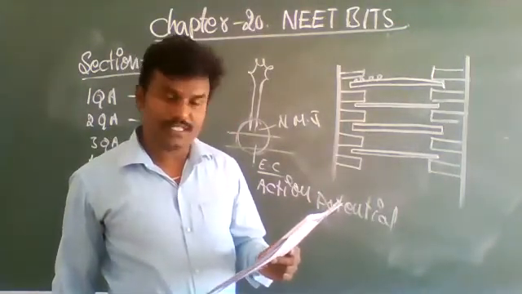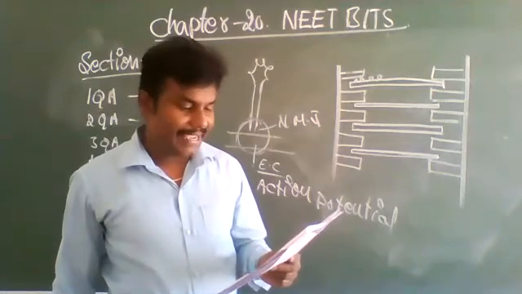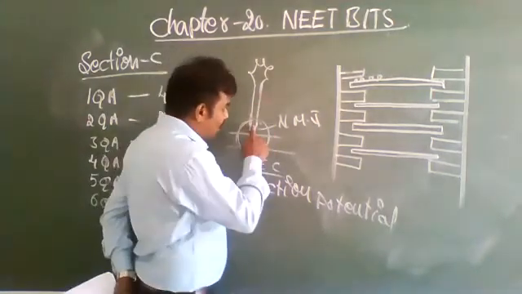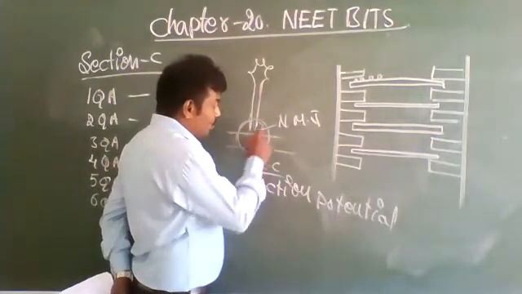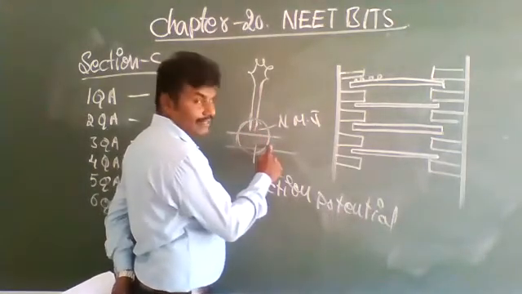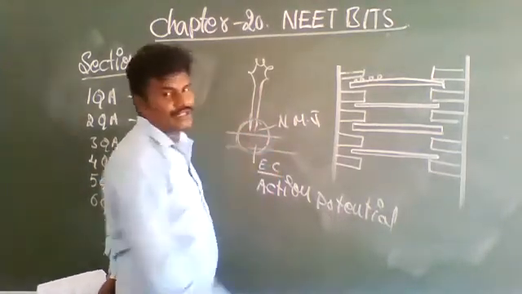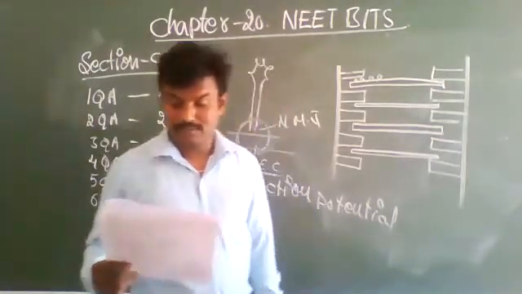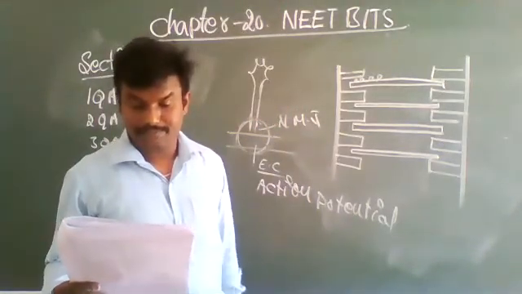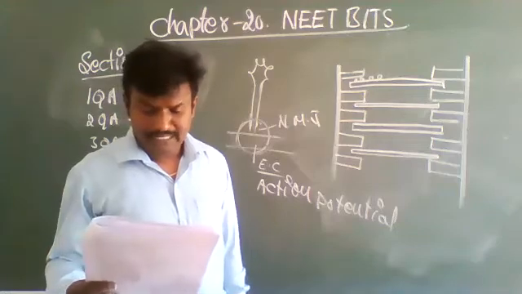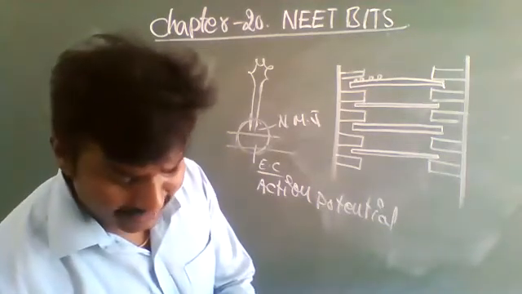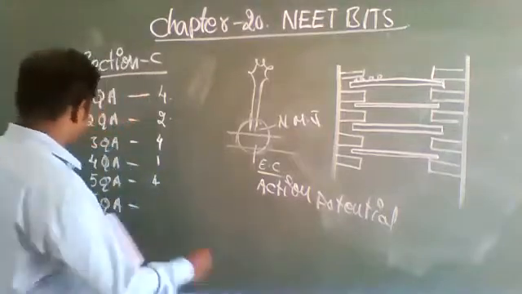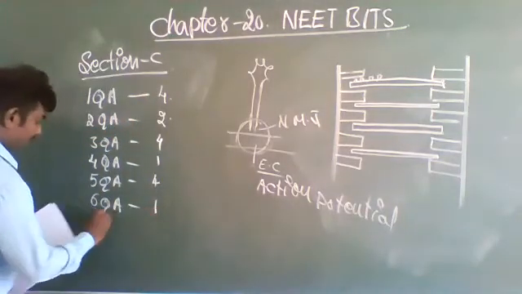So the first one, neuromuscular junction. The stimulation of muscle fiber by motor neurons generally occurs at the junction of neurons and muscle. This is called the neuromuscular junction. So the first option. The remaining, transverse tubules and myofibrils, are not related to that. The sixth question answer is the first option. Now the seventh question.